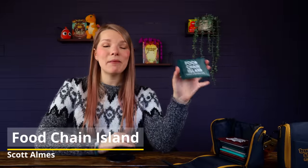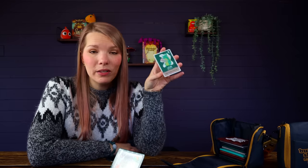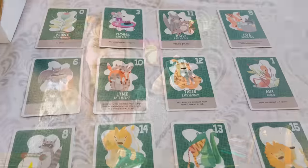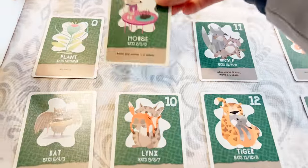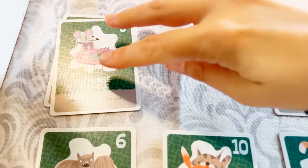I freaking love it. Food Chain Island, Scott Alms. I love this game. This game is basically you are building out a grid of different animals, and those animals all have different values. As an example, there's a lizard. Every animal can eat another animal with a value of up to 3 less. So the lizard has a value of 4, so he can eat a 3, 2, or 1.